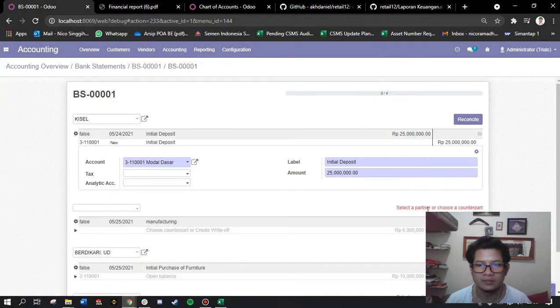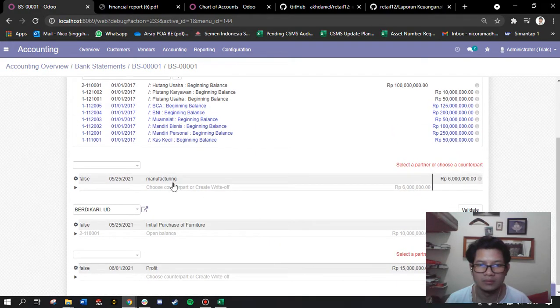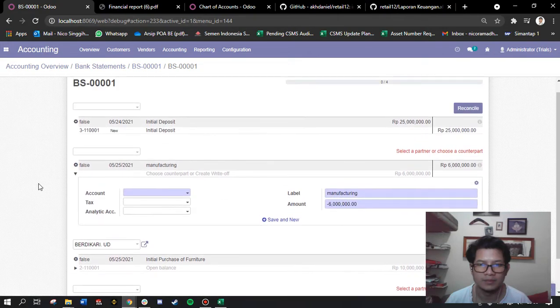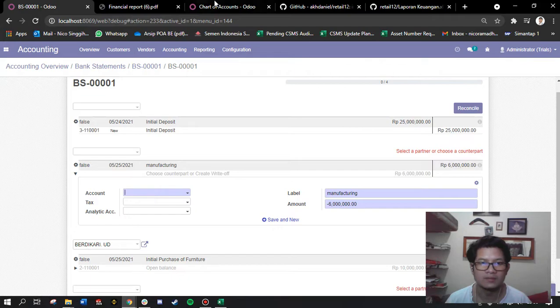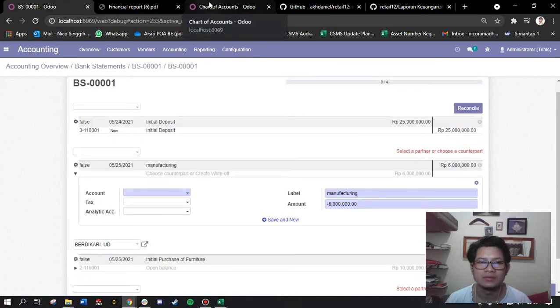Mandatory field. Select a partner. Oh, we need to do that all at once, I think. Okay, we need to do it one by one. Manufacturing, we don't use suppliers or vendors, so manufacturing could be an expense or something called, I kind of forgot it, cost of revenue.